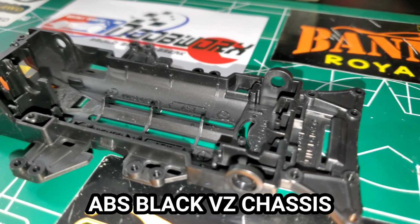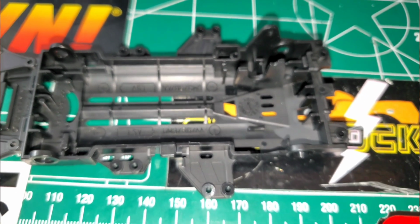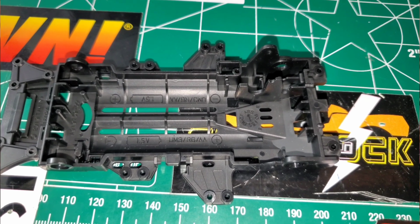There you go. Next part would be the chassis. You can see it's a regular black ABS. You can use it in any category you want: modified, tune class, high speed, whatever you want. This is a very lightweight chassis too, and there are a lot of holes for adaptability.